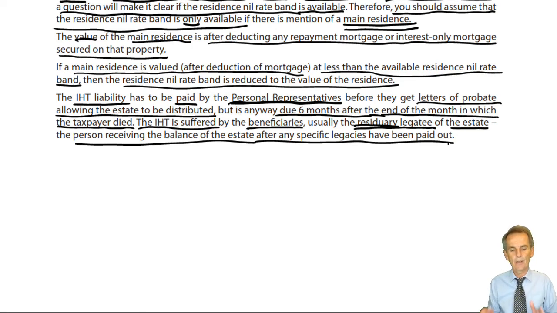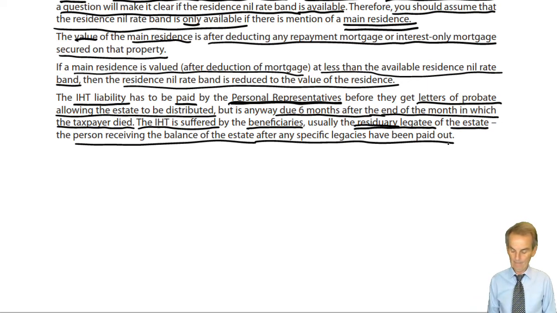What it means is that the rest of the estate goes to this so-called residuary legatee. So I leave these specific legacies to A, V, F, C. The residue of the estate goes to X. X is the residuary legatee. So what is left over after any IHT has been paid out of that estate goes to the residuary legatee. They have effectively suffered the cost of that tax. All we normally have to do is to say who pays it and by what date it will be paid there.